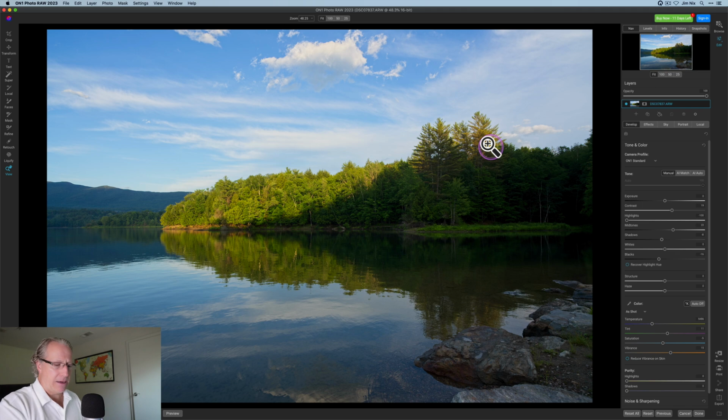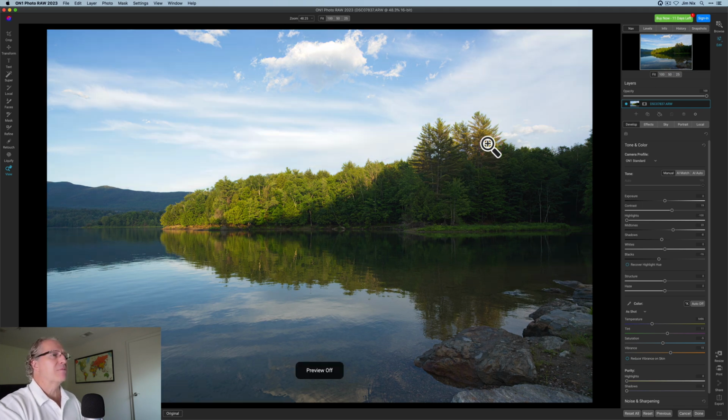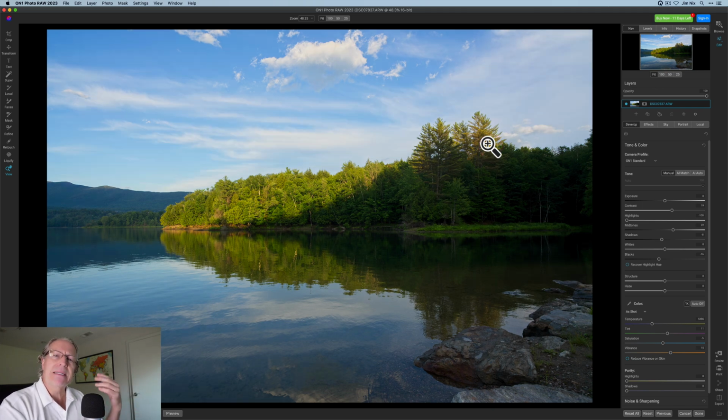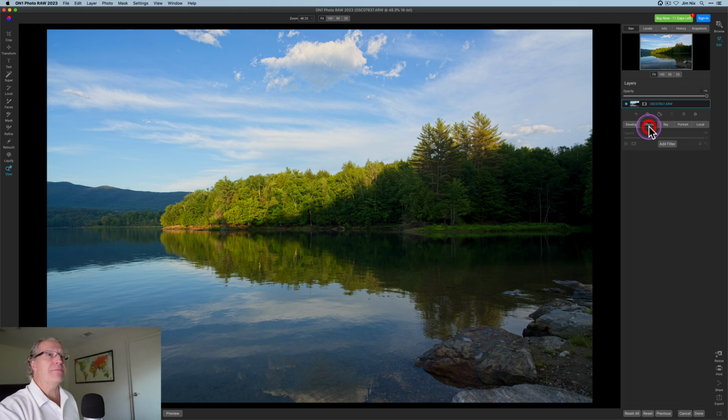I've got a photo here, and if you look at the before and the after, there it is before, and there it is now. I basically did a few things here in the Develop tab to edit my raw file and get it set up for me to go into Mask AI and use some effects and some local adjustments, because you can use Mask AI on both of those. So let's go ahead and go into the effects menu, and what I want to do is add a filter.